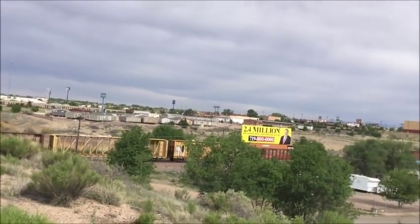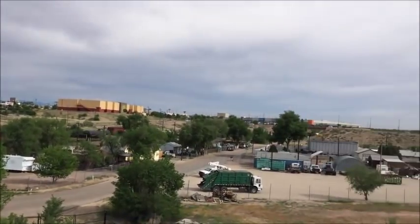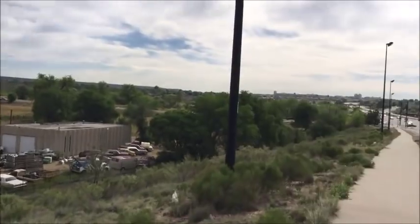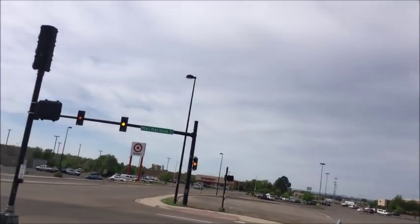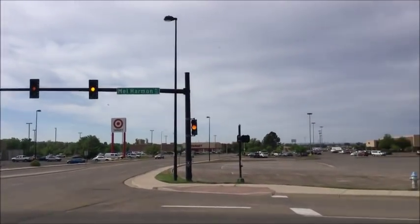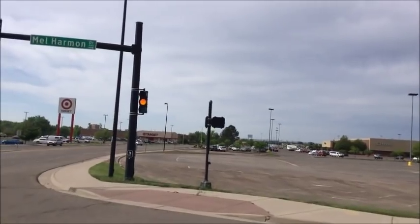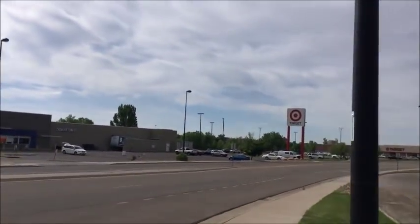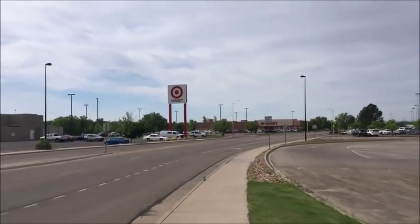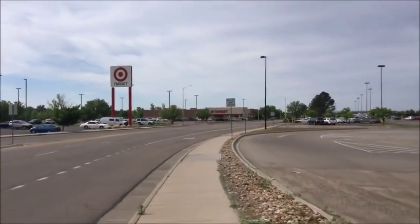Did I go the wrong way? Walmart's over there. It feels like I'm going the roundabout way. Alright, since I seem to be in between, I'm gonna just go over to Natural Grocers again now that they're open, because I really don't have grains for my coffee. I want it to always be a good cereal.